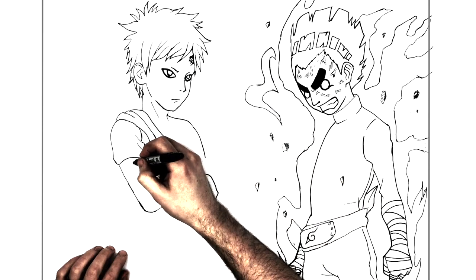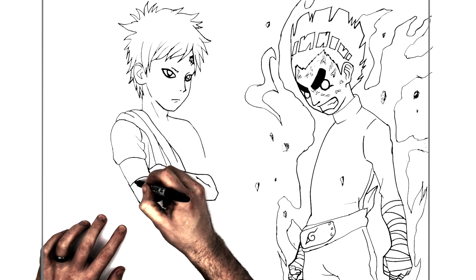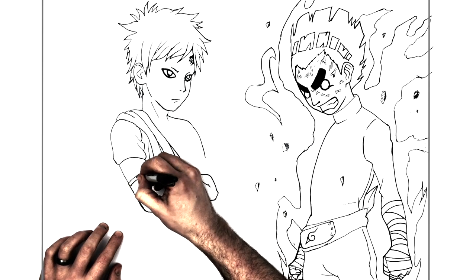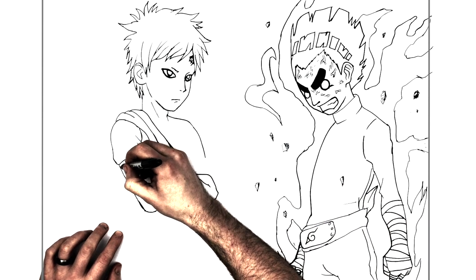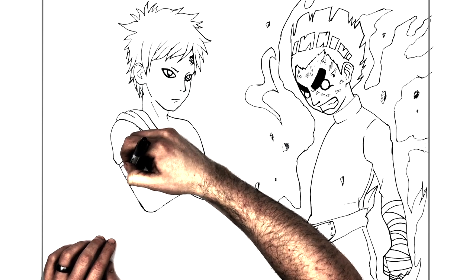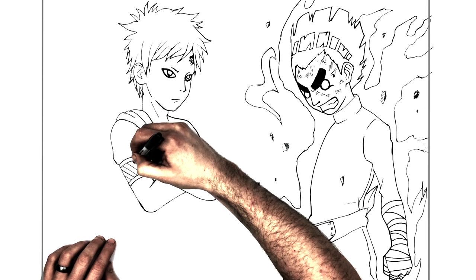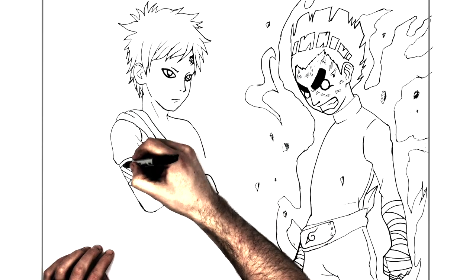And then he's got a kind of a sleeve on this arm, so it just curves around here. And then we double this line. And then maybe double this line as well. And then we have to add sort of crisscross lines just here. And then we just go the other way.